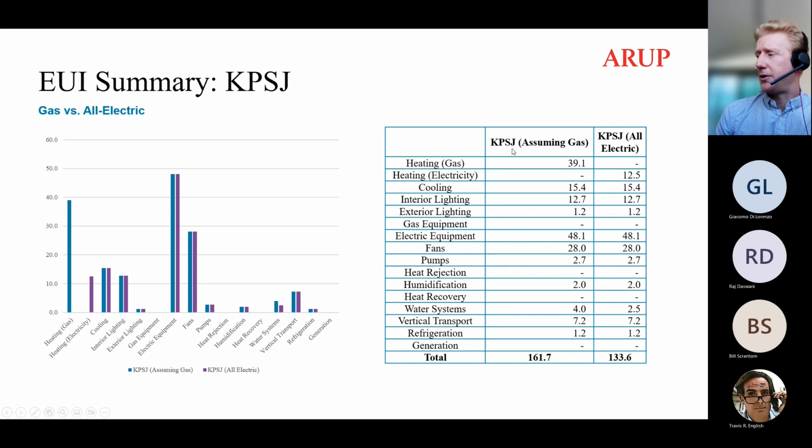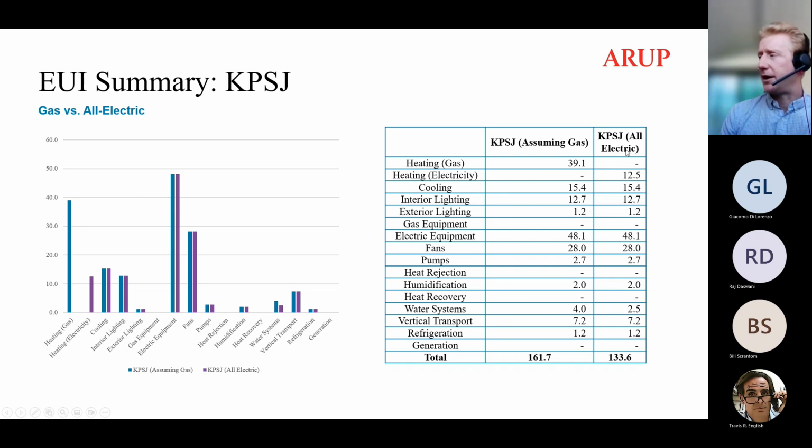The results from the model show that we would land at an EUI of about 162 kBTU per square foot per year in a baseline case where gas is used for heating and for domestic hot water. One of the primary intents, looking ahead at both the carbon footprint of the hospital as well as changes overall in strategy for design, again aiming at energy efficiency and carbon, is to move to an all-electric heating system and an all-electric domestic hot water system, humidifier, and other steam uses.